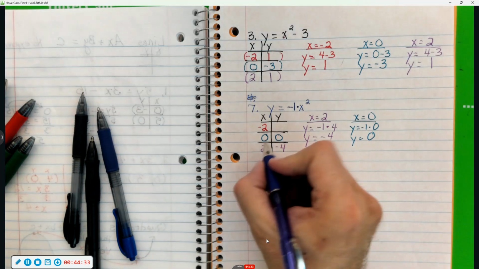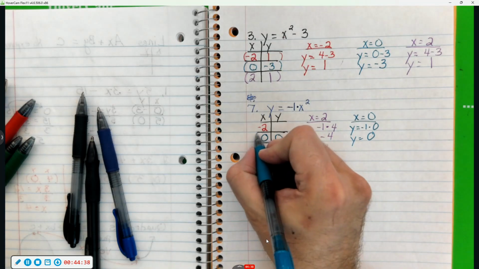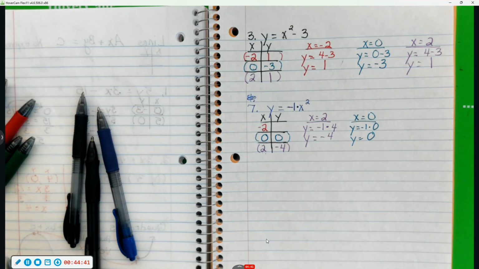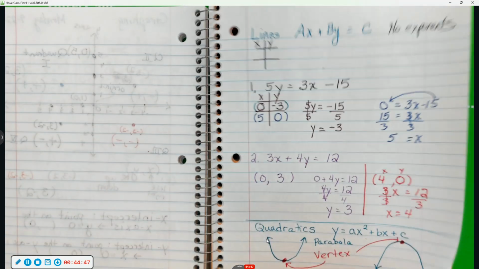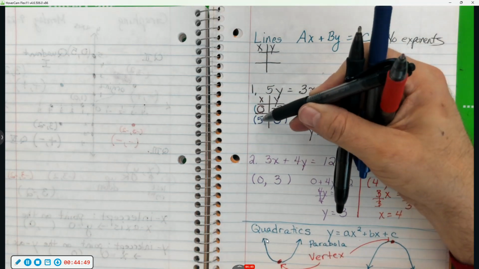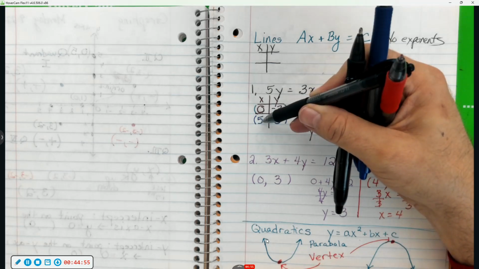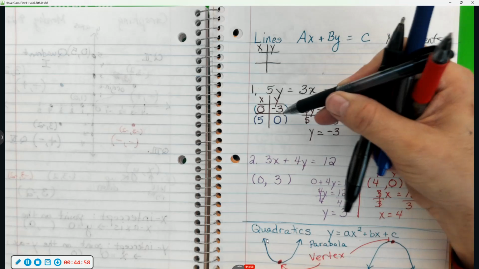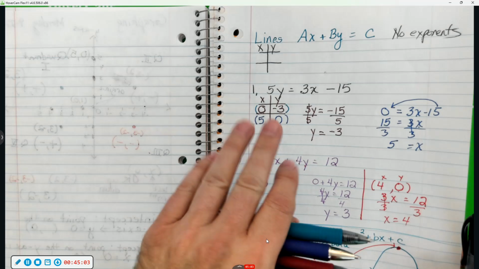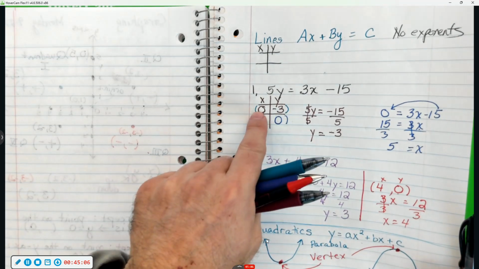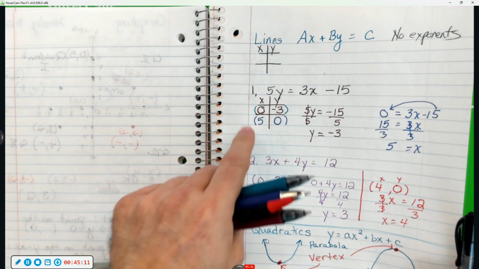So let me do this. For some reason, I like to put the little parentheses around the ordered pairs. Okay. It's not for some reason. Years and years ago, I had a student that was graphing like this. 0, 5, treating that as an ordered pair instead of reading it horizontally. And that's when I started putting the parentheses around it, because I thought, and I asked her at the time, does that make it clear? You're going this one and this one, not 0, 5. 5, 0.